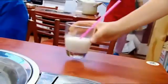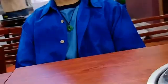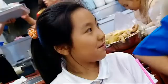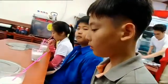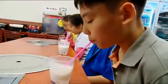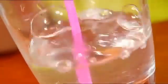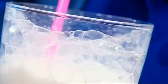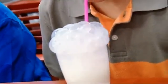Here we go. 1 glass of low-fat milk for me. A glass of cold, creamy milk for David. Warm, creamy milk for Sarah. And a plain old glass of water for Jasmine. Now let's see who can blow the best bubbles. Ready, set, blow. This time, Jasmine's water bubbles are going nowhere. Sarah's warm milk is getting lots of small bubbles. David's cold milk is getting some nice big bubbles. But my low-fat milk is the bubbliest of all.